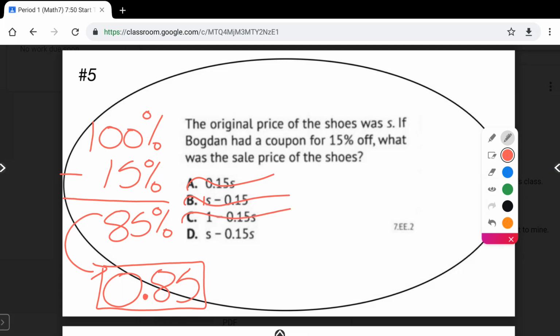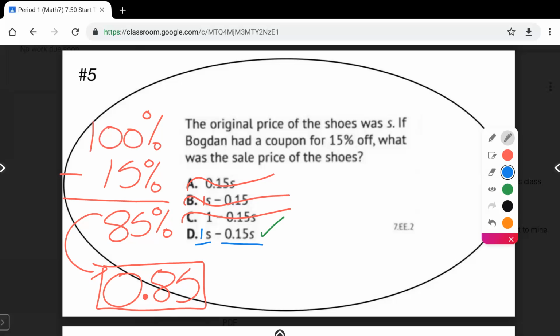They're not like terms. Now, D is the right response here. D is the right answer. So let's talk about why. Remember, if you ever have a letter, you can always drop a 1 in its place. What you have here is a 1S, and right here you have a 0.15S. When you have two terms that have the same letter, you can always take the numbers in front and do the operation, meaning adding or subtracting.